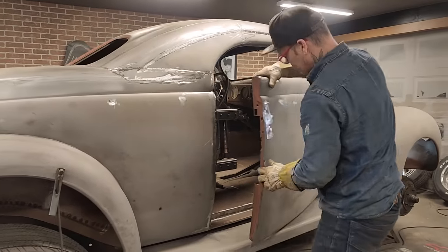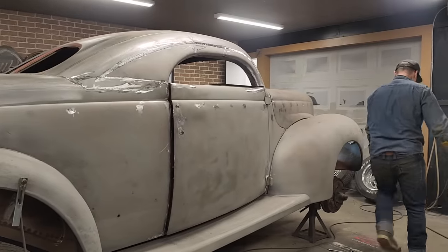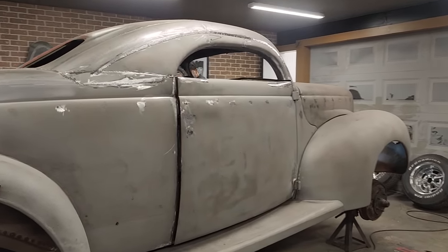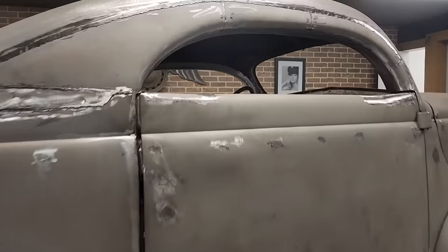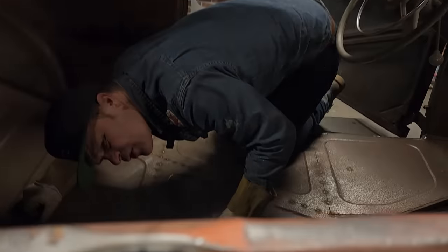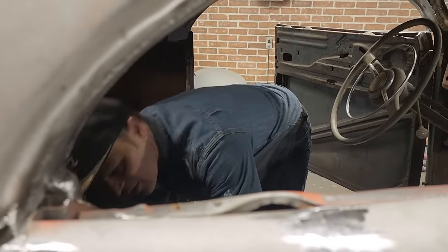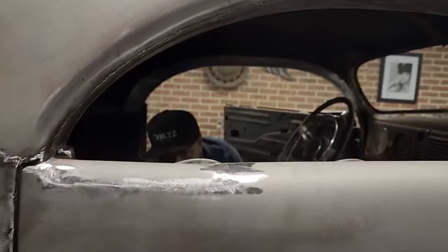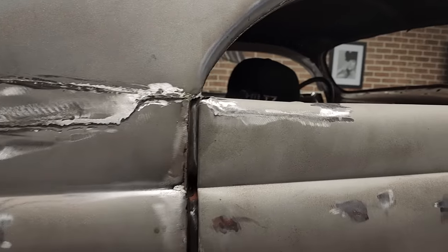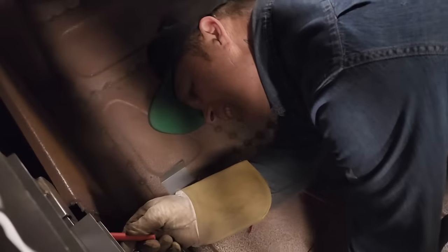Now, the door should shut again. What's holding it up this time? I'm hitting on the bottom just by like a sliver, and I'm hitting on the top a sliver. So let's knock them off a little bit. On the top. Actually, I'm gonna mark it. Gotta mark it. A little bit there. And a little bit there.